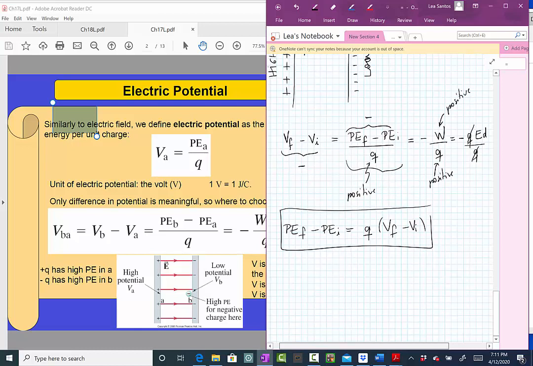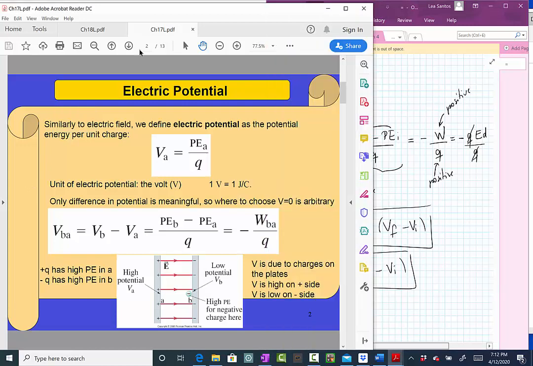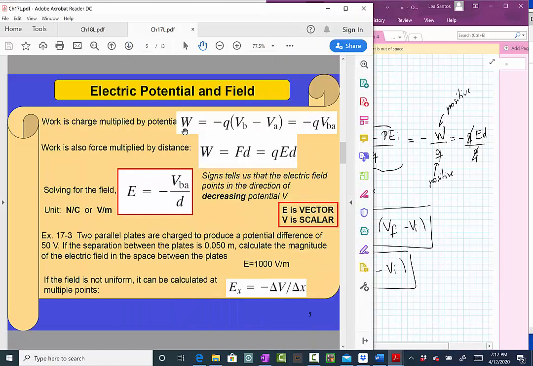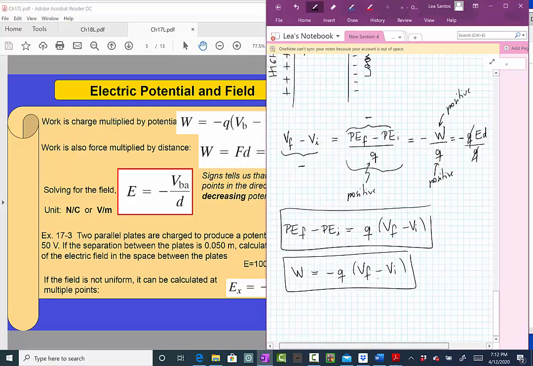Another equation that we got is for the work. From what we see up there, the work is equal to minus Q times the final potential minus the initial potential. This is another relationship that we see from here, which is going to show up some slides later. You see, this is the equation that we wrote there. The work done by the electric force following the natural motion of the particle is equal to minus Q times the final potential minus initial, which is what we have here.